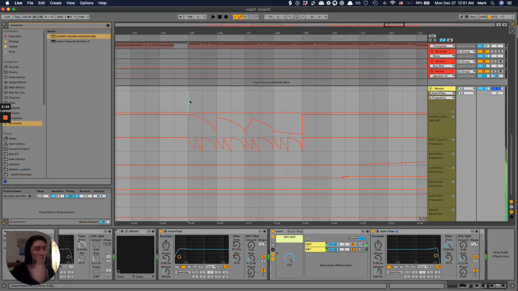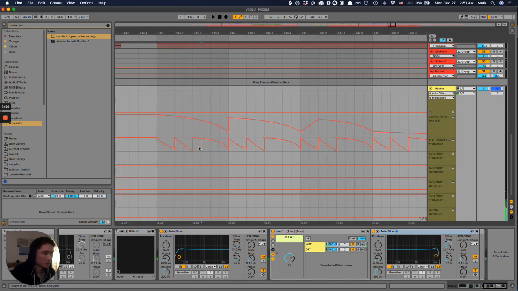I think that's how close I could get it. I think it sounds pretty authentic. And here's how I do it. I'm on the master track right now, and it's really just a low-pass filter. It's literally just a low-pass filter, and then you just need to automate it in a very specific way.